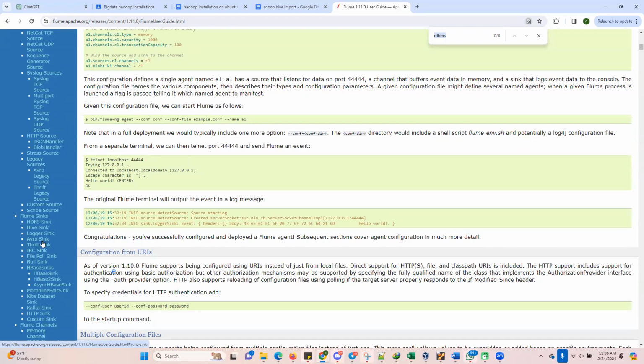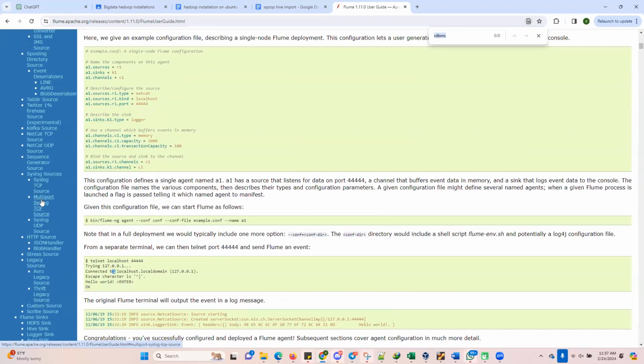HBase is also there, Avro is there, Hive sink is there, HDFS. We will use the HDFS sink. Most of the time you are bringing the data into HDFS, but there is also the Hive sink option, where we can bring the data directly into a Hive table.